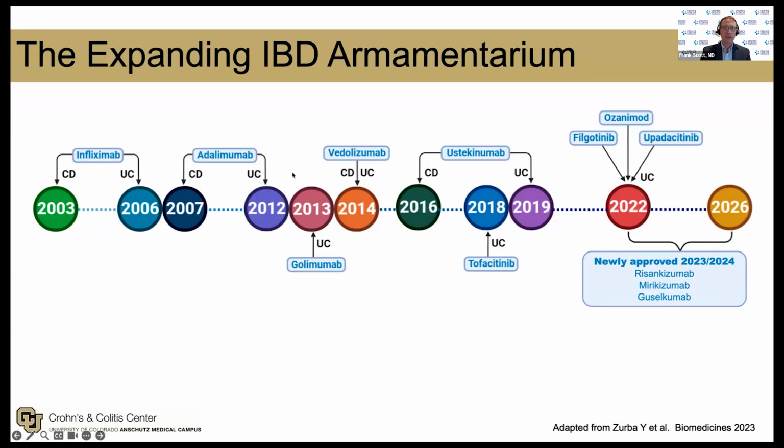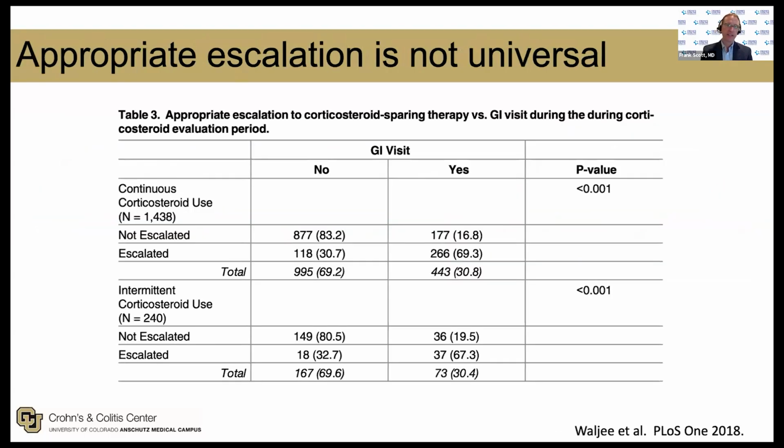And I've gotten the opportunity to witness the explosion of existing therapies, including some, as you just learned about, with favorable safety profiles, different modes of delivery, including sub-Q, oral, and IV formulations, depending on patient preferences, et cetera. And so the landscape of inflammatory bowel disease has dramatically changed. And we've got some really compelling data using historical cohorts that show that just having IBD now in comparison to having IBD 20 years ago is associated with a 20 to 30% reduction of a surgical risk over time. So it's really, really fascinating stuff. But we're not getting to everyone, and that's what I want to highlight over the next 2 slides.